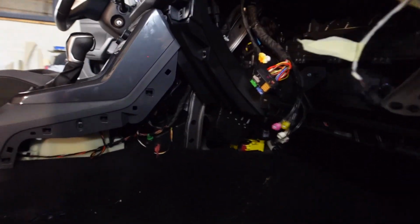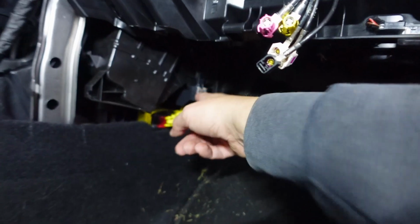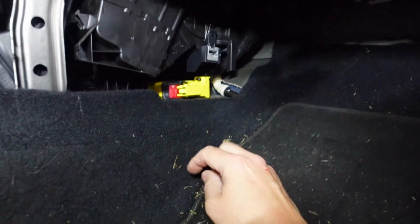Alright, I've taken the side cover off in case anyone's interested. The SRS module is located here, so you've got to take this side panel off, which is one screw, and just got to tug it out, and that way you'll be able to get to the SRS module. Well, I'll have to get this out as well because that will need to be reset.